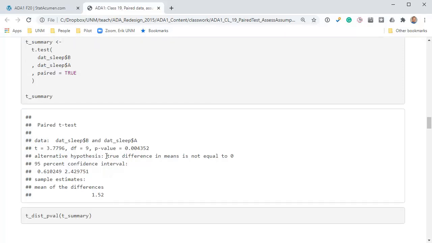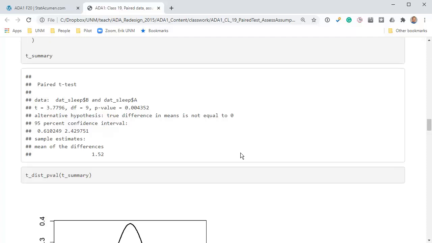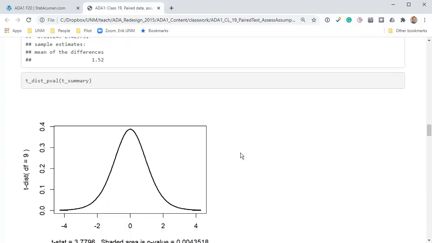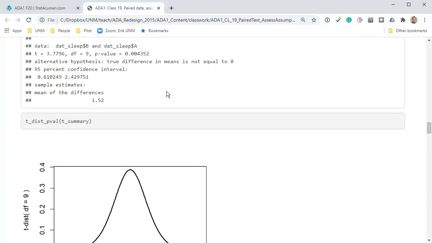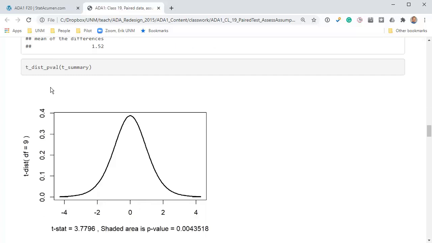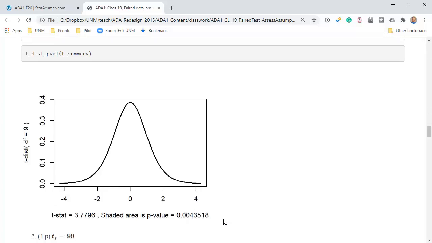And we have specified a hypothesis test that this is not equal to 0. We could do greater than or less than, or we could even offset it so it doesn't have to be equal to 0. Our t-statistic was 3.7. That's pretty far. You can see just a tiny bit of shading in each of these little tips, and the p-value is very, very small.